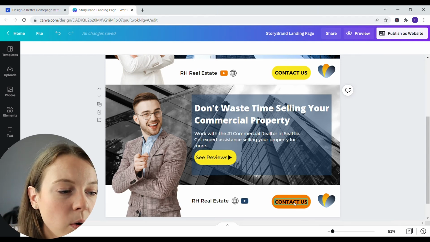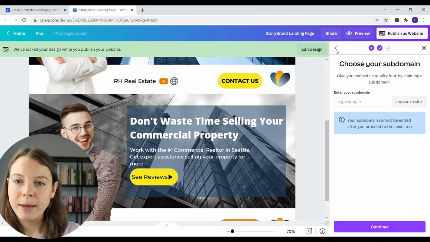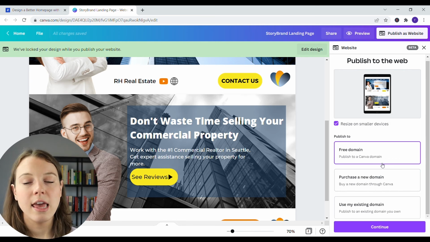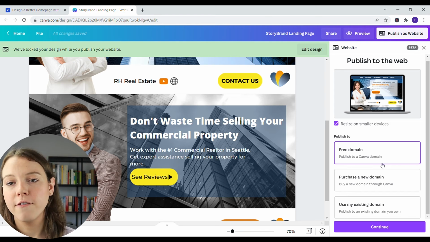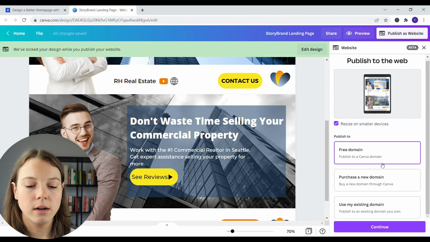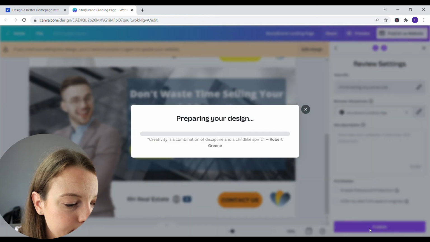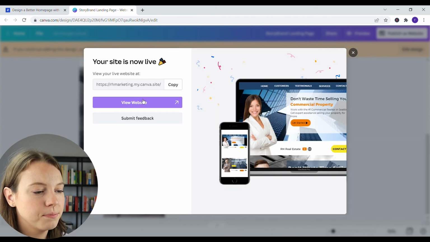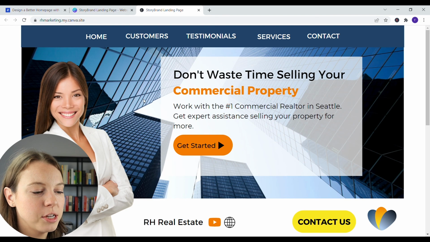And you can see in the top right corner, we can publish this as a website. So it doesn't really matter if this page isn't linked to your website because it's a landing page. You're going to attach this to emails, ads, social media posts, anywhere that's a transition from your social media or something else onto your website. Okay, and you can see here now we have a link to our page and you can easily view it here. I added another page, so we have actually two. Here's the one I created earlier, and then here's the one we just created together.